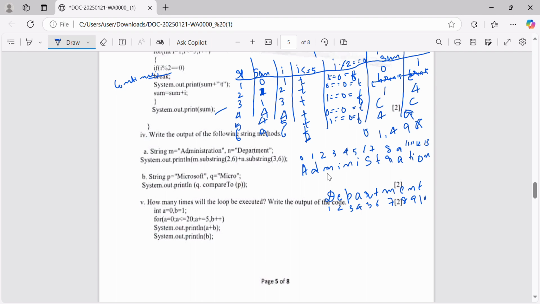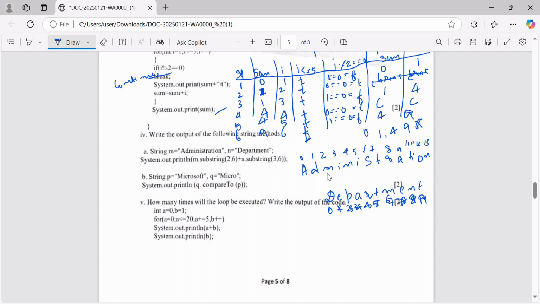The indexing starts from 0, so this is my 0, then 0, 1, 2, 3, 4, 5, 6, 7, 8, 9. The count will be 10, the last index will be 9. So what are they asking for? The q value, the first one.